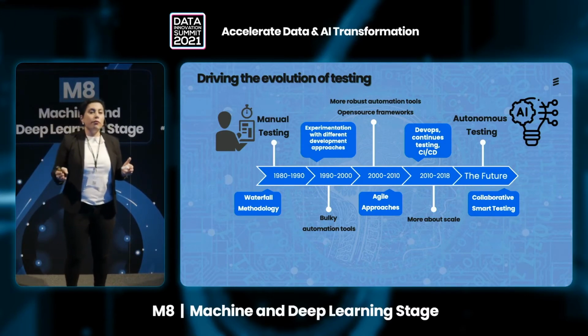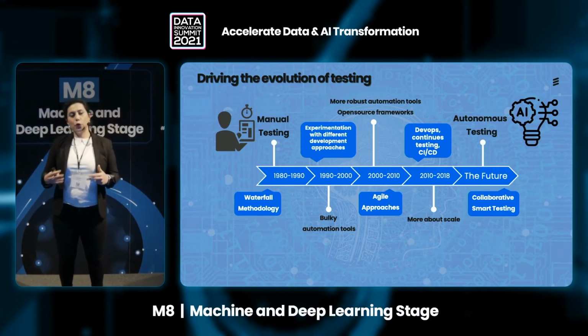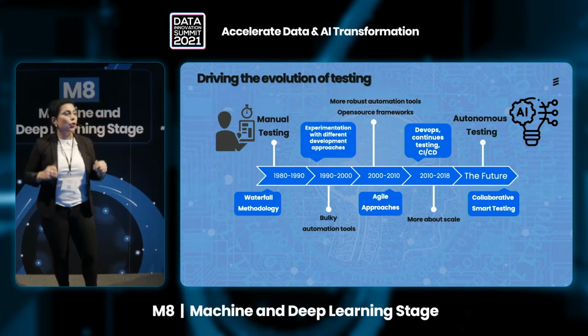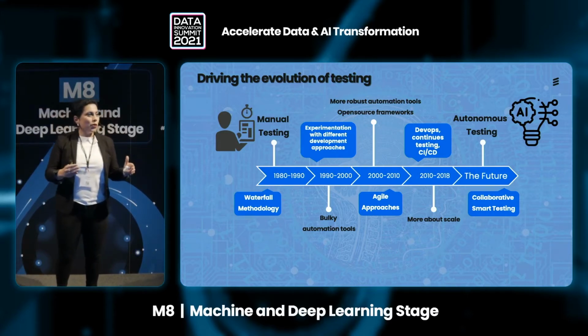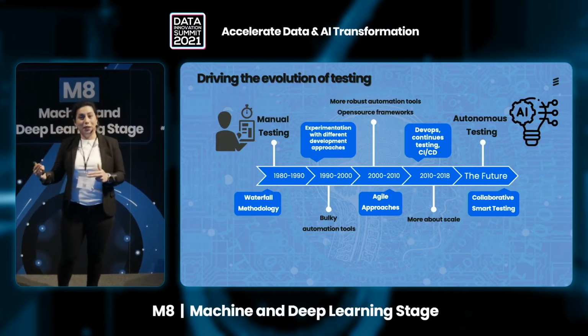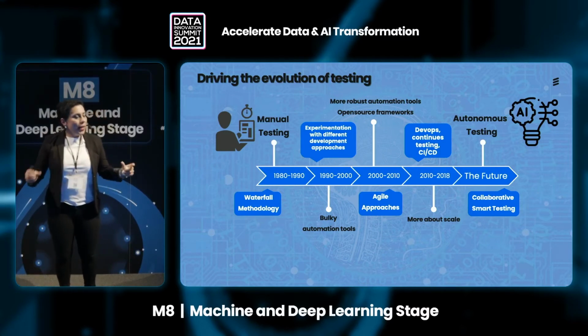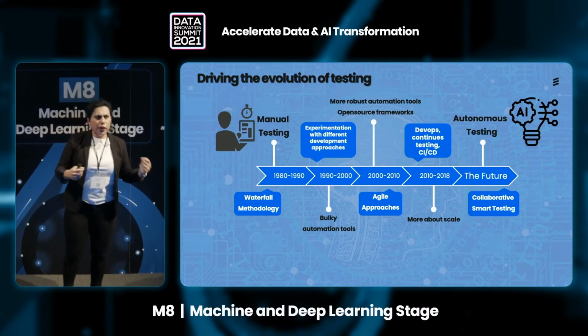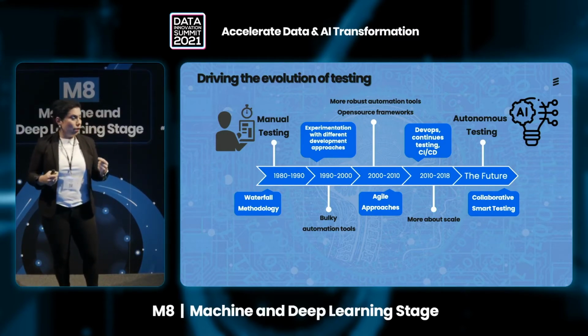Even over time, we developed different methodologies for doing the testing. But one aim we have had from the beginning until now is automation. How can we reduce the human work, and at the same time, how can we increase the quality? We are not just going to minimize the time and effort because we want to release the product faster to the market. We need to send a good quality product to the market. So automation from the beginning in testing was a golden key to achieve that. And we tried different methodologies. We tried different things up to today.